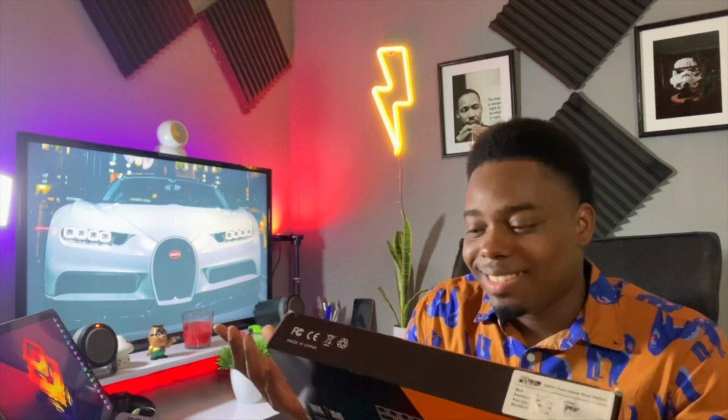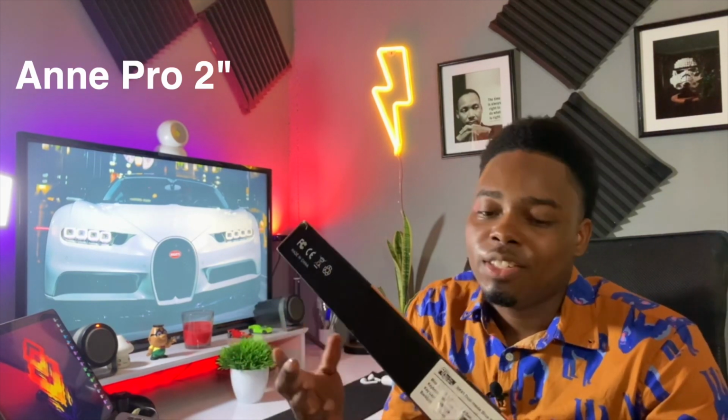I got the RK61 by Royal Kludge. This is a 60% mechanical gaming keyboard, and it's a cheaper version of those high-end keyboards like the Anne Pro and those. So if you can't afford those kinds of keyboards, this is a perfect budget keyboard. This is a wired/Bluetooth gaming keyboard, so if you don't want to use a wire, you can use Bluetooth as usual. Let's dive into the box and see what we get in this thing.